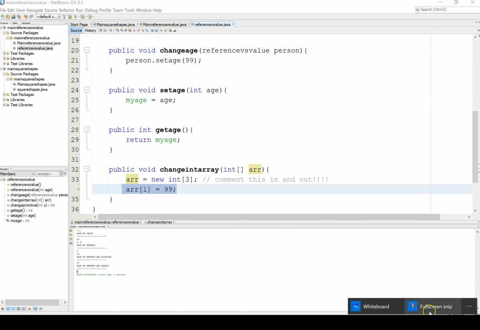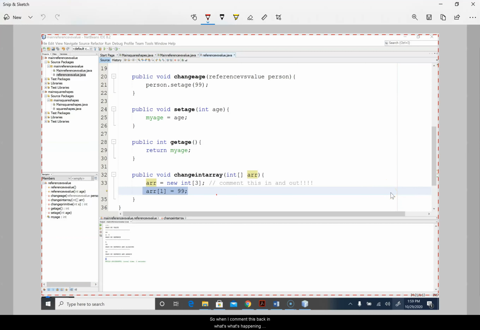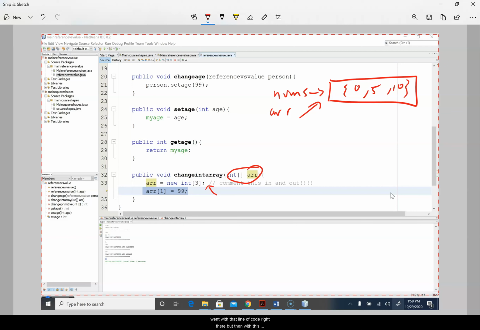So when I comment this back in, what's happening with this line of code right there? You have nums, which is pointing to your object that has 0, 5, and 10 in it. Then you have r that becomes the alias of that. But then with this line of code, r no longer points to that object.